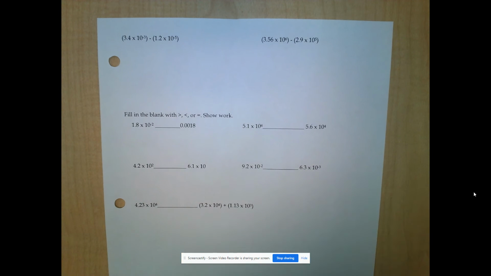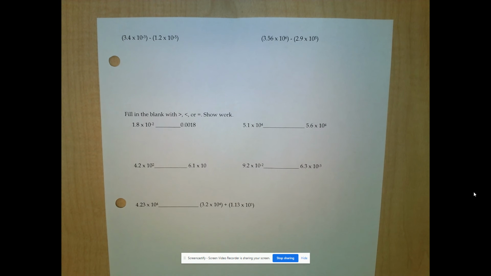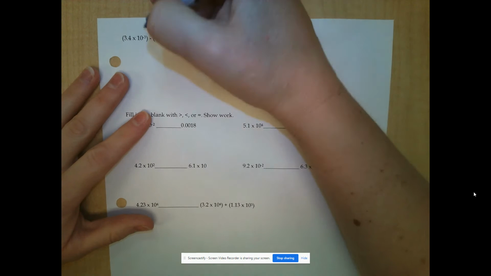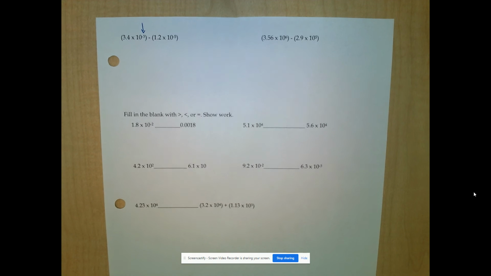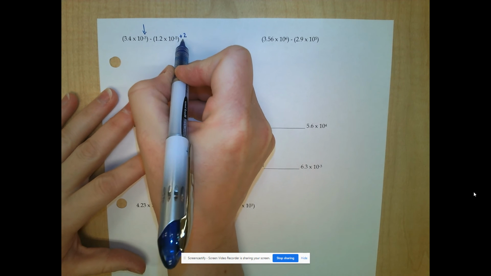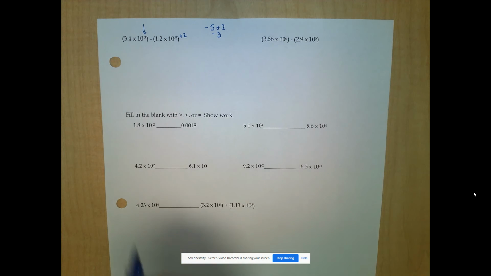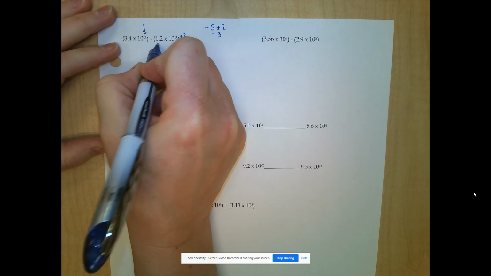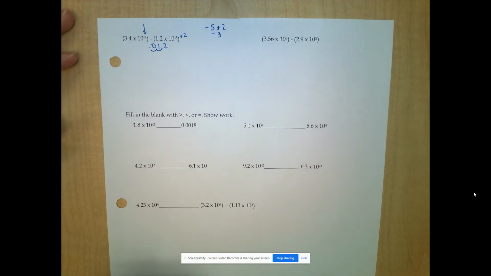All right, on to the back of here. I've got a couple more that are subtraction. We'll do the same thing. First of all, I want to go to the bigger power of 10. So I've got 10 to the negative third and 10 to the negative fifth. Negative third is larger than negative fifth. So I want to get up to the negative third. This one at negative fifth, I need to add 2, right? Because negative 5 plus 2 would get me up to the negative third, which means this 1.2, I want it to be smaller by 2 decimal places.